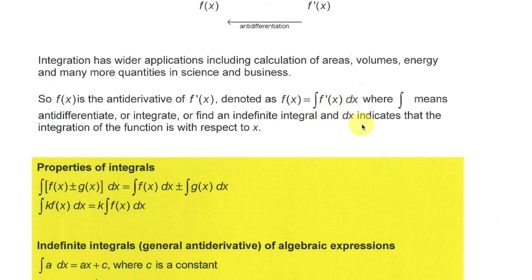Notice we've got some funny symbols going on here. Remember that f of x is the antiderivative of f prime of x, the derivative. And we can write it like this: f of x is equal to the antiderivative of f prime of x with respect to x. So this dx here just tells us that we're doing the antiderivative with respect to x, so we're interested in the x variable. And in 11 Methods, it will always be the case, so there will be no confusion, but that's just the formal way that we write that.